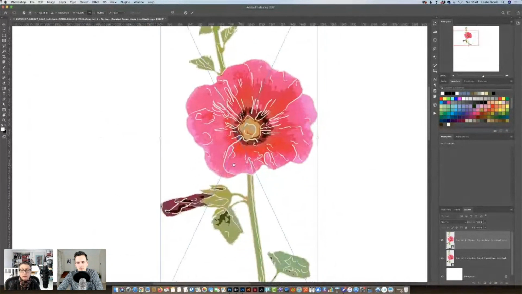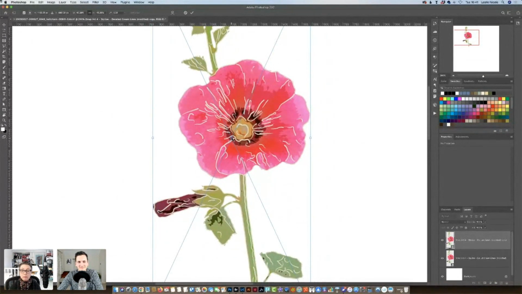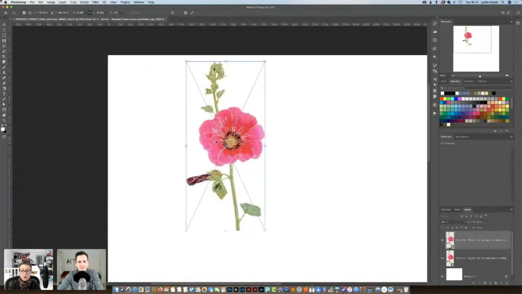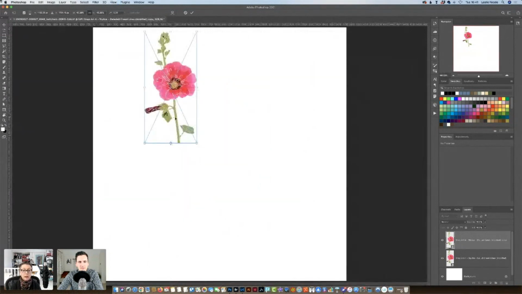I'm going to pull it down to the bottom one till it snaps, the bottom middle one. And then I'm going to control click inside and do Flip Vertical.